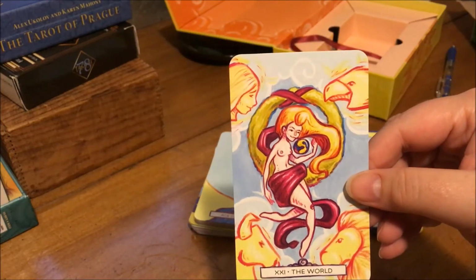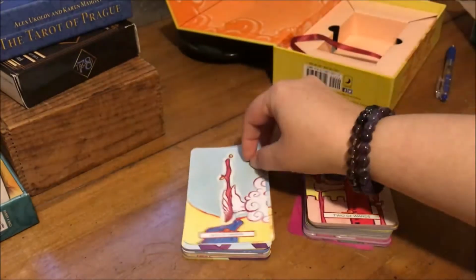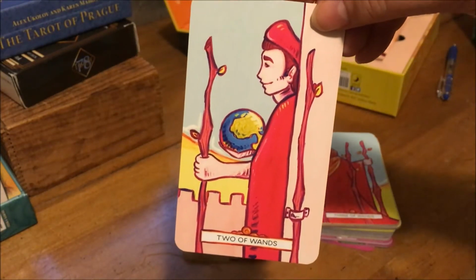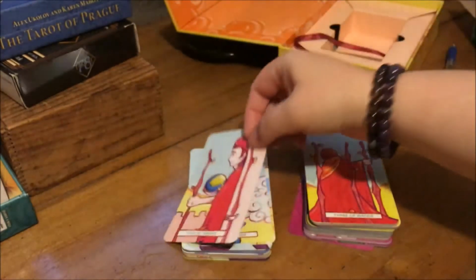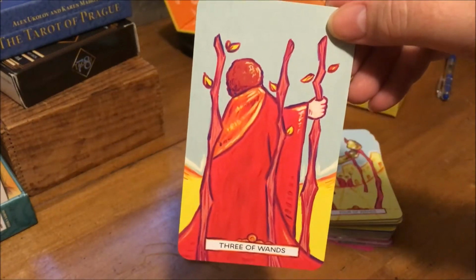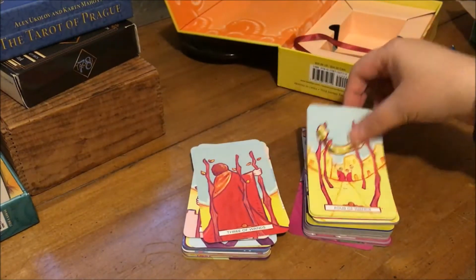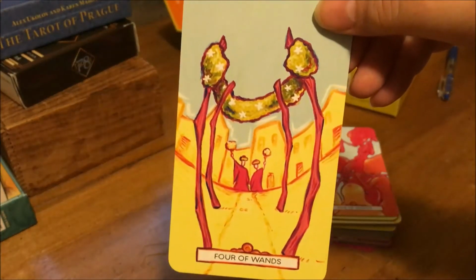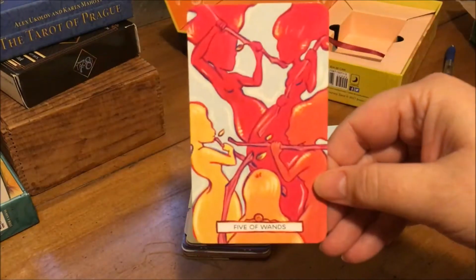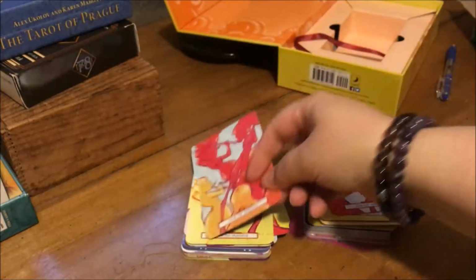That's what I was talking about with the funky hair. It'll get even funkier in a minute. Ace of Wands. Two of Wands. It is a very Rider-Waite-Smith deck. Is it a clone? I would call it a clone simply because there hasn't been anything really new added to them. It's just a different person's drawings. They're generally Rider-Waite-Smith images, just reinterpreted. Interesting Five of Wands. They're in silhouette again.